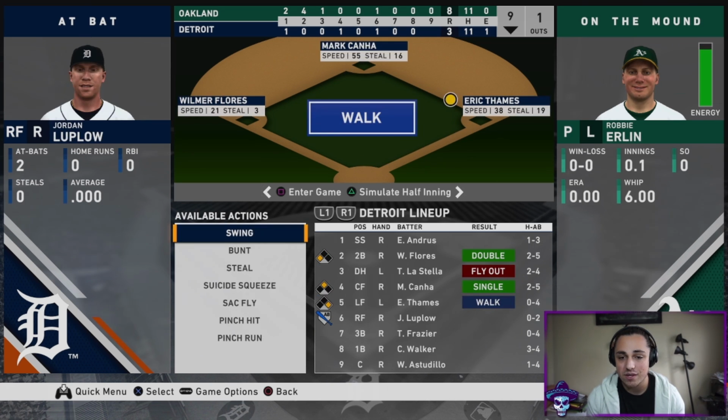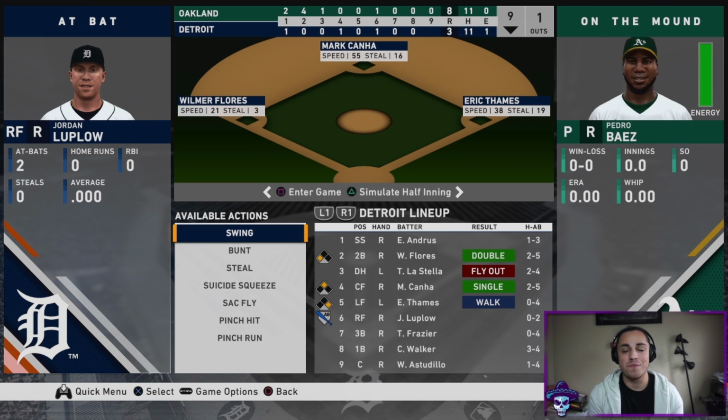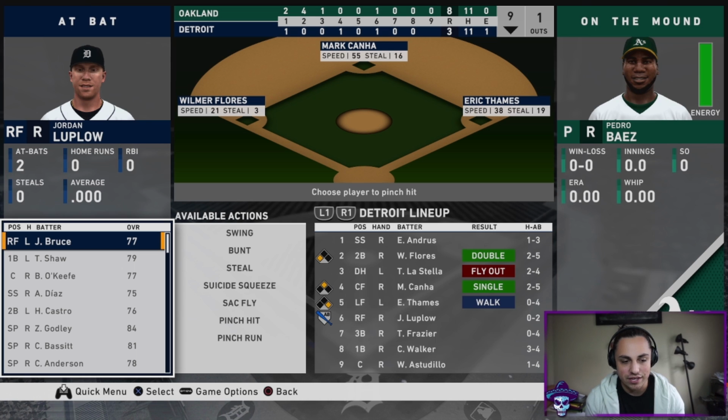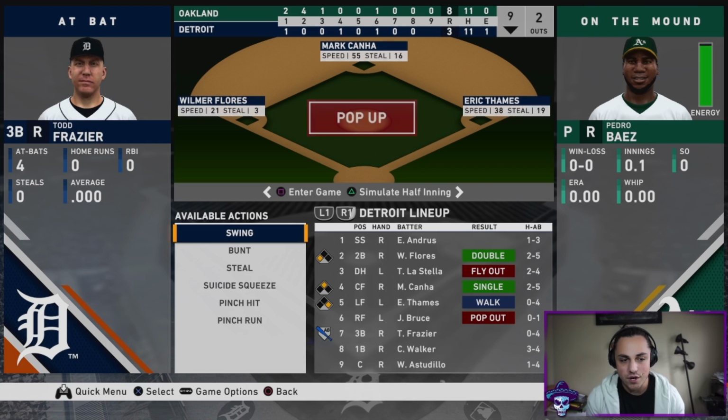Eric Thames, bases loaded. Bases are loaded for the... Oh, it's got to be Pedro Baez, doesn't it? Let's pinch hit, because he's only good against lefties. Let's go Jay Bruce. This is the guy who's going to bring us back within this game. No. Okay, Todd Father? No, that's the season.